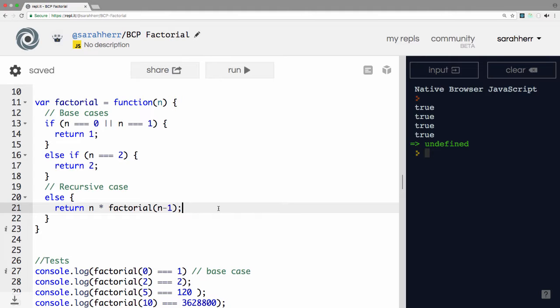Sometimes it feels a little bit like a black box. When I first learned recursion, I'm not going to lie, I didn't really trust it. I was like, but how does it know? But just practice it, get used to it. Figuring out the base cases and the recursive case is the most important. And then figuring out the call stack and what's going on under the hood will come with time.